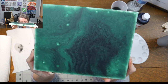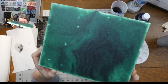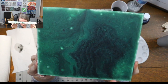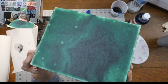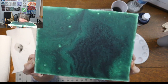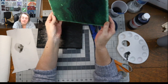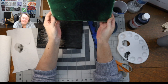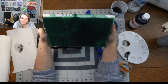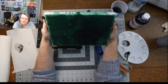I almost want to do a pour over the top of it. There's some things that are cool about it. I love these black layers, but they're just not quite defined, and it just looks like a blob, basically. Iridescent paint. That's a thought. Just pour color over it.